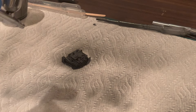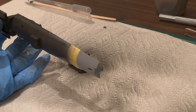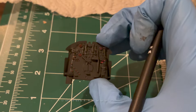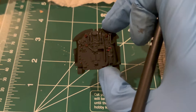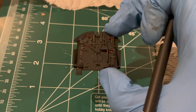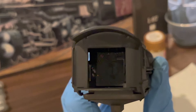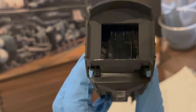Next up was the backhead detail and the bottom of the boiler. These two had to be painted before I could complete the boiler assembly. I was happy to see a decent level of detail on the backhead. Although this will be very hard to see once the model is complete, the fact that the cab is fully open in the back offers the chance to see the painted details. This open cab design is inaccurate, however, and really should be closed off by a wall and two narrow doors.